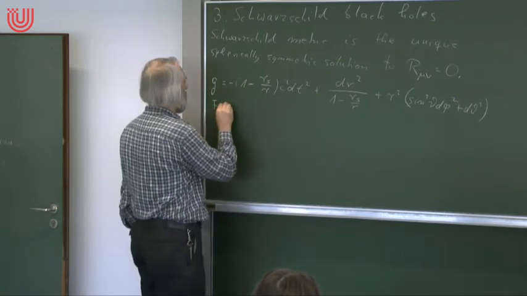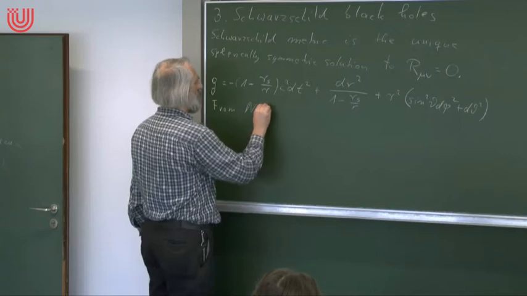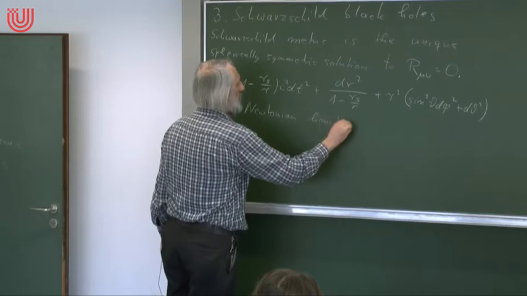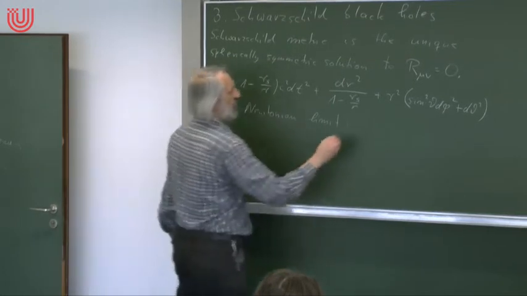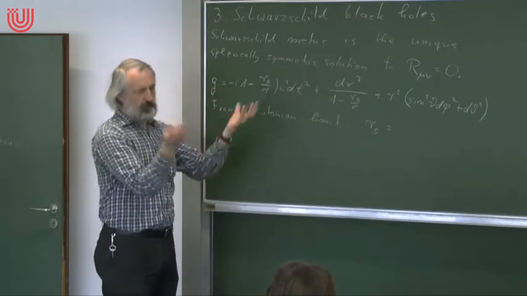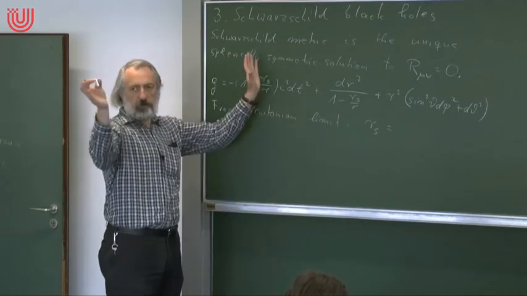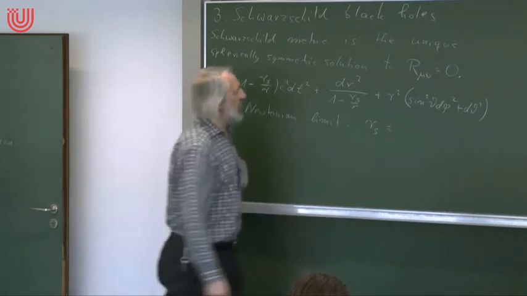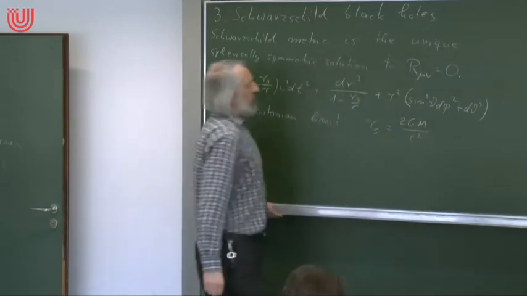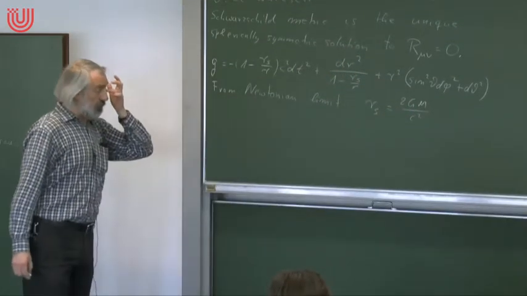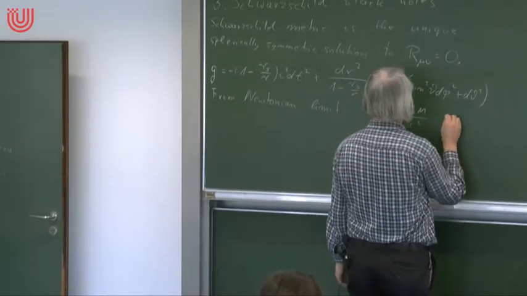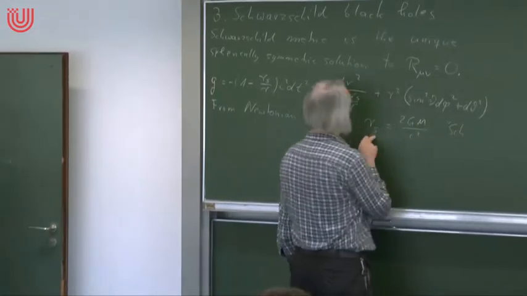So from Newtonian limit, you find that this R_S is related to the mass of the central body. We have spherical symmetry, so you may think of a spherically symmetric body, and we are talking about the gravitational field outside of this body. And certainly the mass of this should enter, and it is given by this expression. G is Newton's gravitational constant, c is the speed of light, of course, and M is the mass of the central body. So that's what we call the Schwarzschild radius. So the index S stands for Schwarzschild.